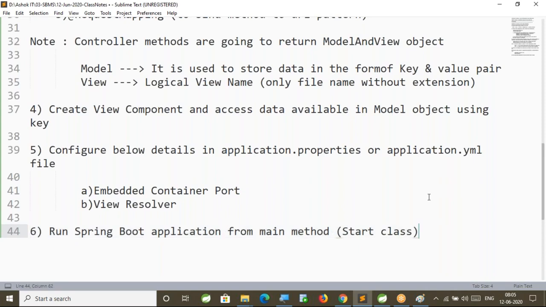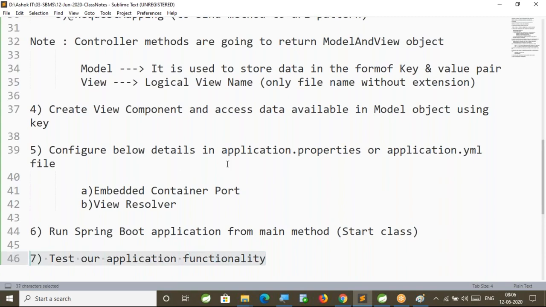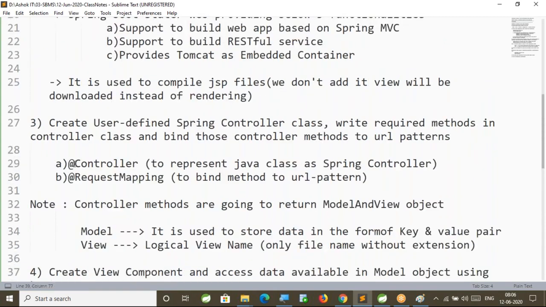Once we run this boot application, access our controller method, test our application functionality. Whatever the development we have done, is it working as expected or not? We need to test that functionality. So how to test it? By sending a request to the controller method, we are going to test it.